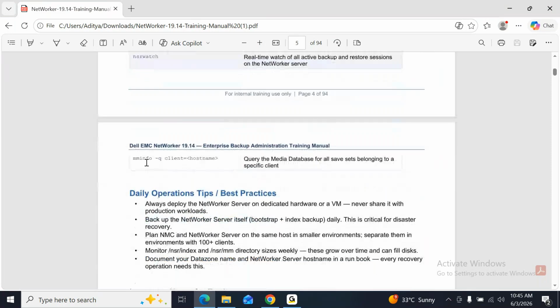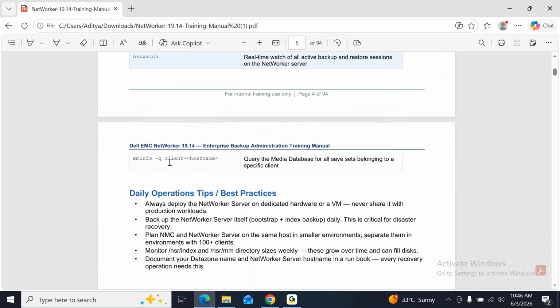Same, the mminfo command. This command will give you a query of the media databases. Let's first say you have a Linux machine. You have taken a backup. Now you want to show what all the backups are that you have taken in the last 10 days, or with respect to this client so far.